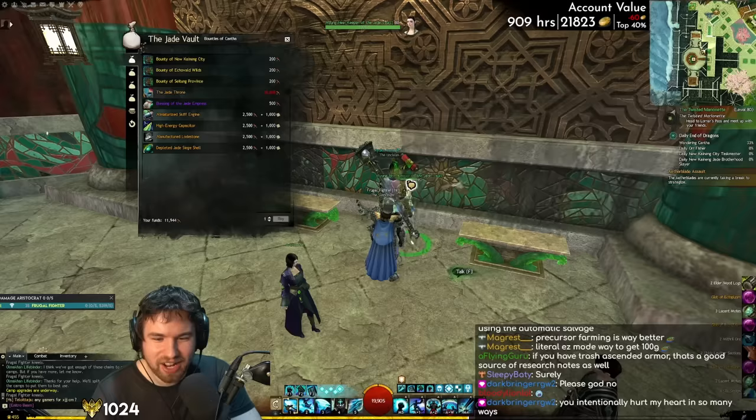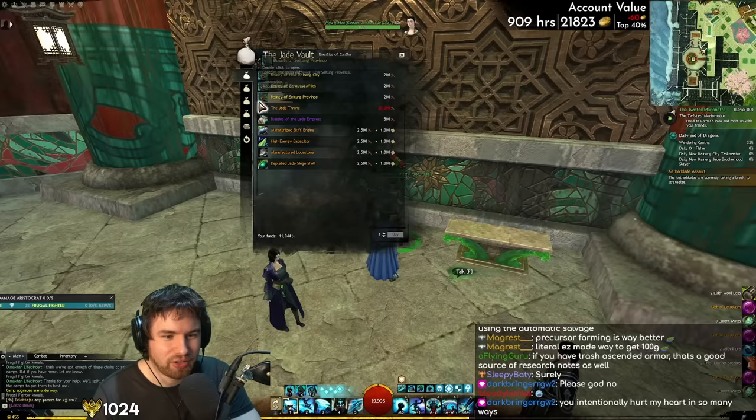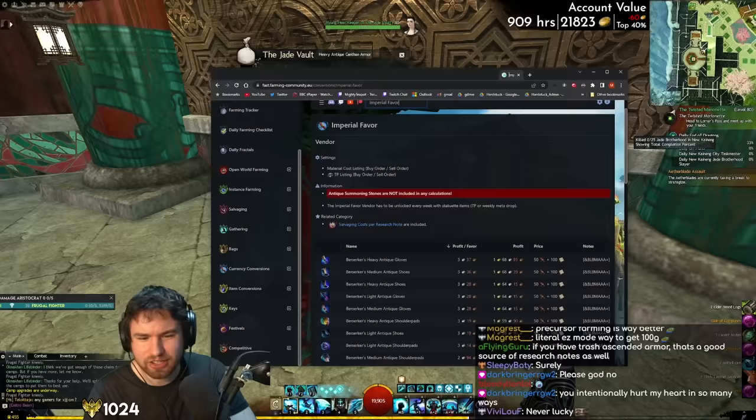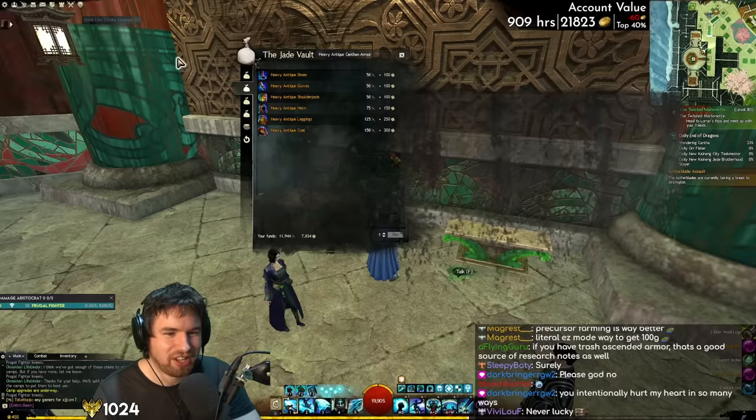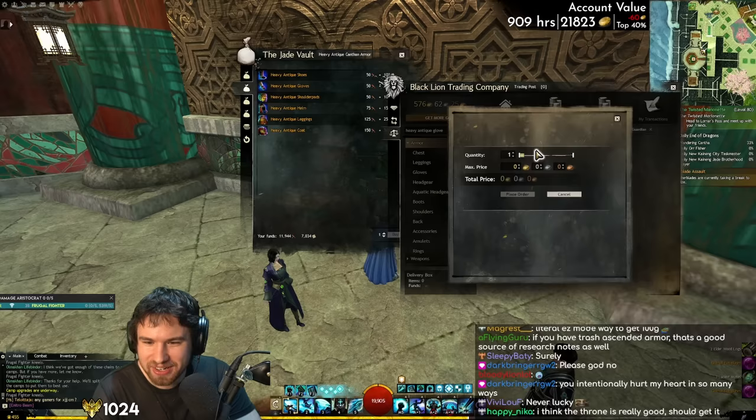We'll do a little bit of this. What's inside the vault? What have we got? Let's see. What's the best one to sell right now? So I'm just doing this. We can look over here on Imperial Favor, on Fast Flowing Conversions. We can see that we might want to be looking at the Berserker's Heavy Antique Gloves. We've actually got to move fast here, because otherwise I'm going to get memed. Let's see. Here we go. 145. Yeah, that'll do. We can probably do a whole bunch of this.